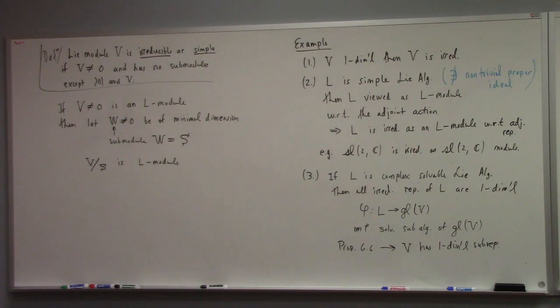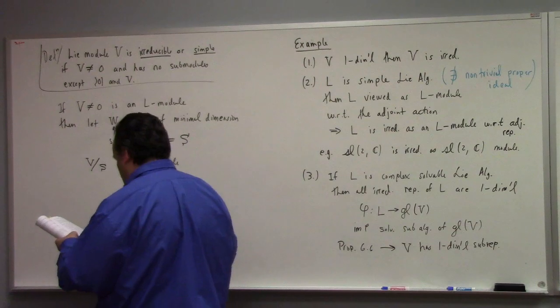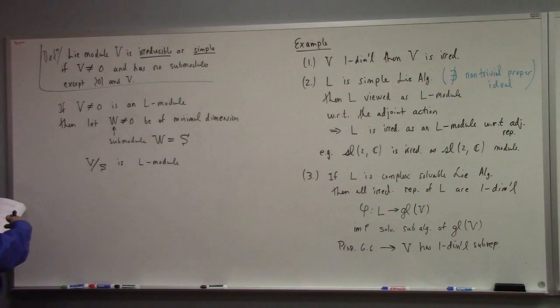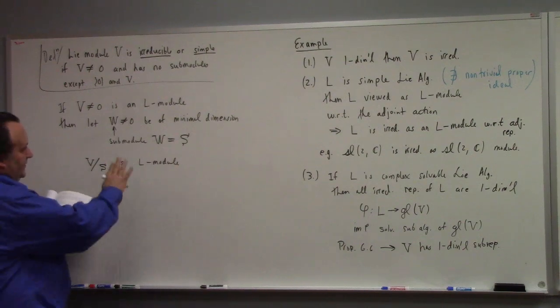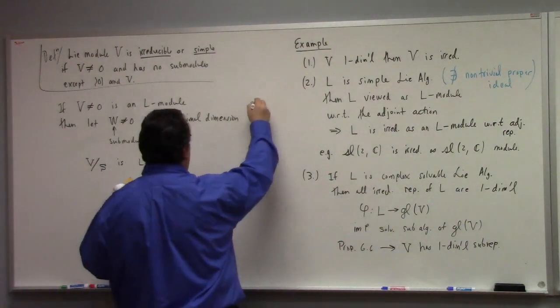Another criterion that's sometimes useful is given in exercise 7.13. Oh, here, exercise 7.3 has a criterion to check for irreducibility according to a particular formula. All right, let me go on here. If V is an L module such that V is equal to U direct sum W, where U and W are both submodules of V, then V is said to be the direct sum of the L modules U and W. All right, this is what I was looking for, Audric. This discussion feels incomplete to me without the following discussion, all right? So here it is.